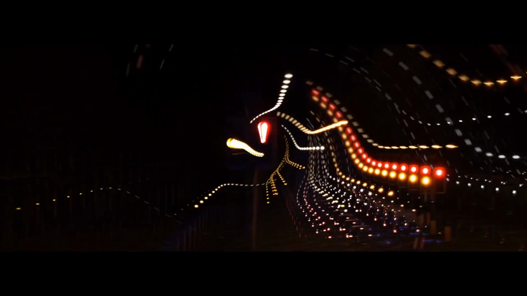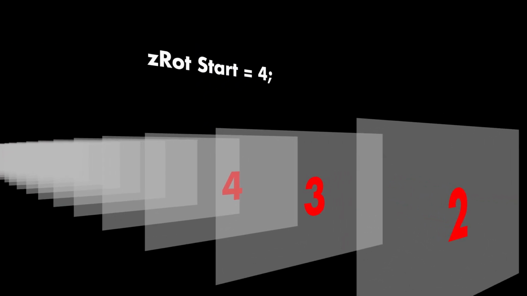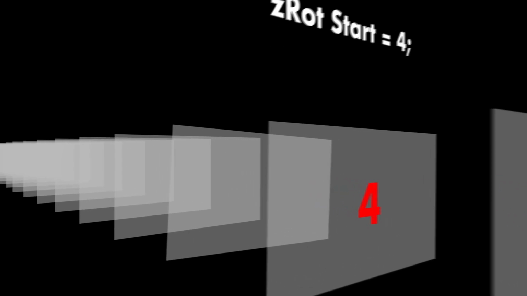Observing the music video more closely, it seems that each subsequent layer starts to rotate more and more until reaching a constant rotation factor. Let's change our code again to add a gradual start and end to our spiral. When the layer's position reaches our Z-rot start, I want the rotation factor for every subsequent layer to be incremented by 1 until it reaches Z-rot. It will look like this.